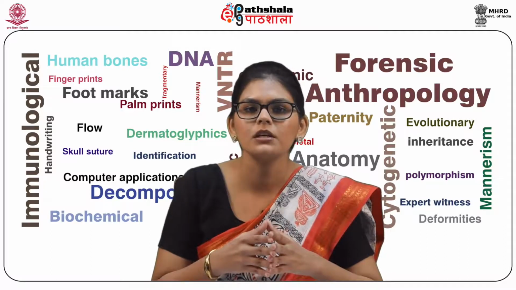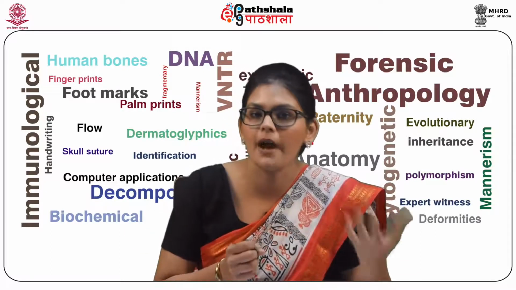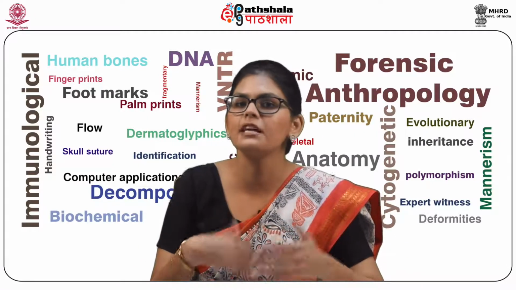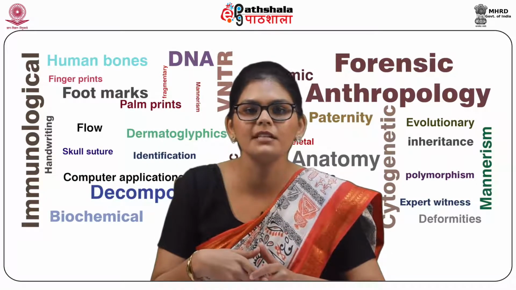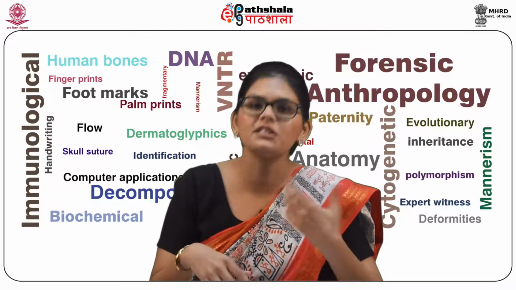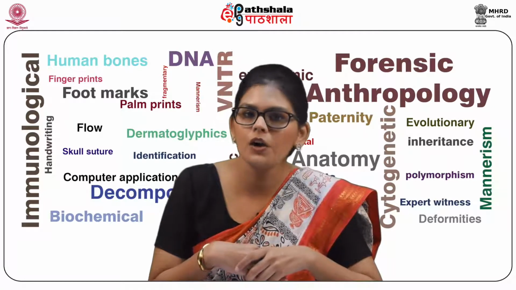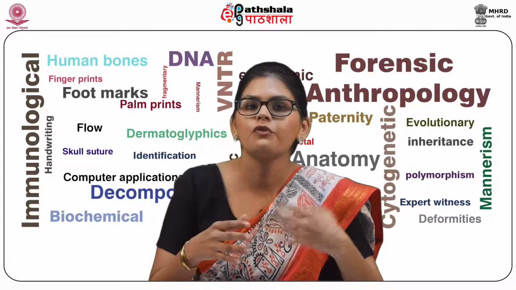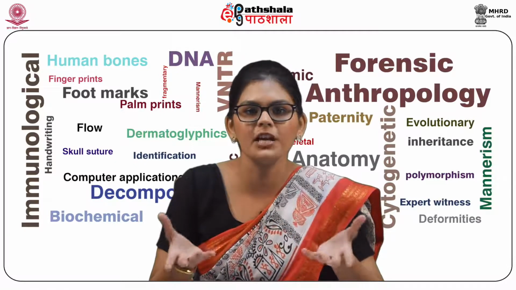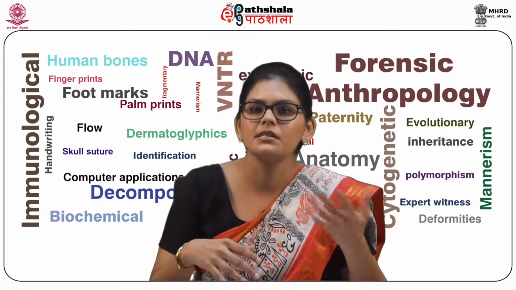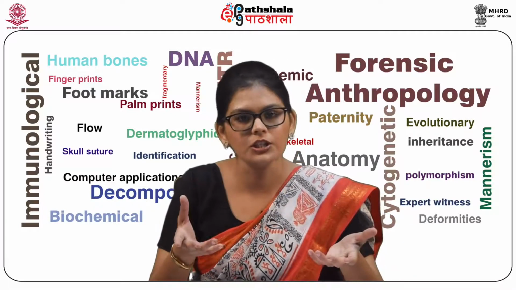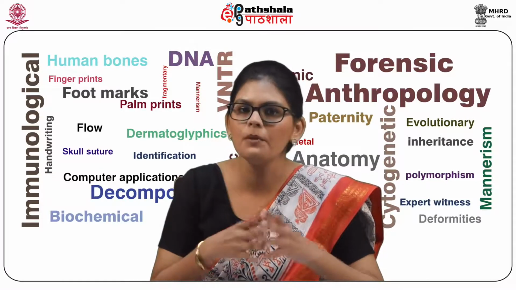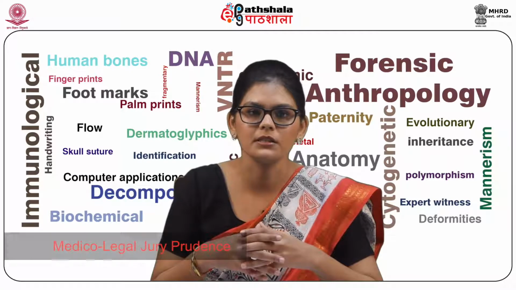Forensic anthropologists use a blend of sciences such as biology, chemistry, physics, anatomy, criminology, medical jurisprudence, and forensic medicine to aid in the investigation of crimes. According to Charles Snow, forensic anthropology is the application of the physical anthropologist's specialized knowledge of human sexual, racial, age, and individual unusual variation to the problem of medico-legal jurisprudence.